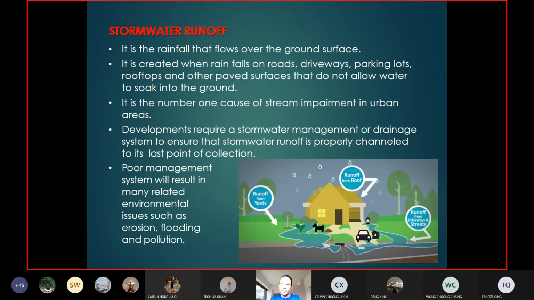So you need to know where the stormwater from your building is channeled to, from the starting point until the last point of collection. As you can see from the image, those are the runoff related to a building. So runoff from yards, because the rainwater falls directly to the yard.